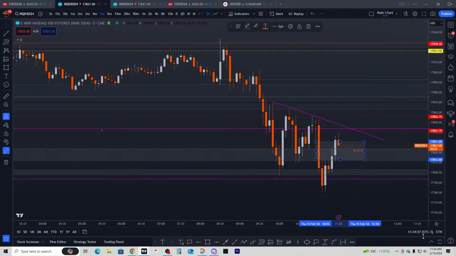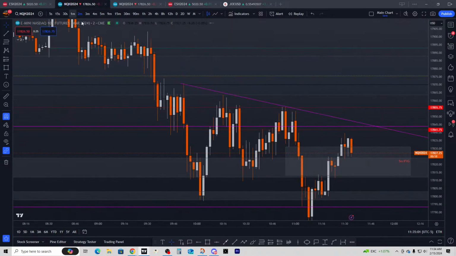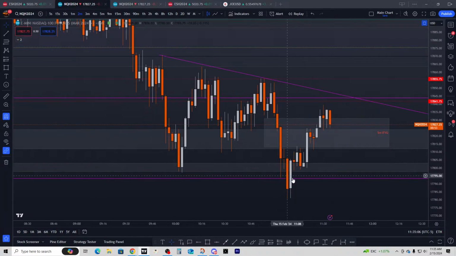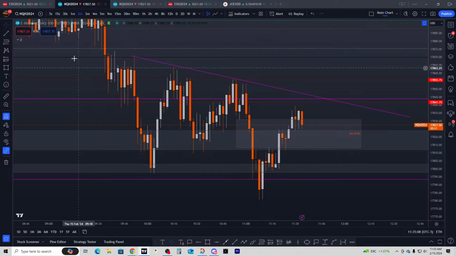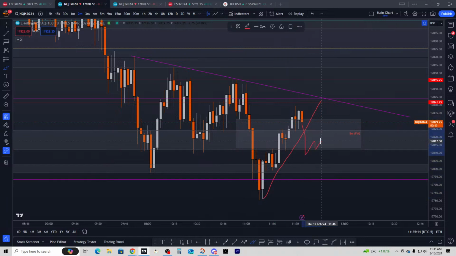I usually don't trade this time because typically around this time, price doesn't move as clean. But since we consolidated this morning here, it might start moving cleaner. Going down to like the 3 minute and the 2 minute, it's not as clean either. There's a trend line here, so there's a lot of liquidity here. Do we pull back and then create a situation like this to go higher? I would be interested in that.